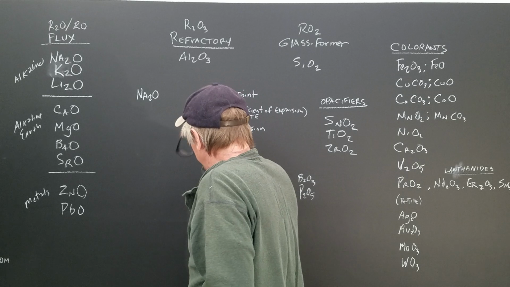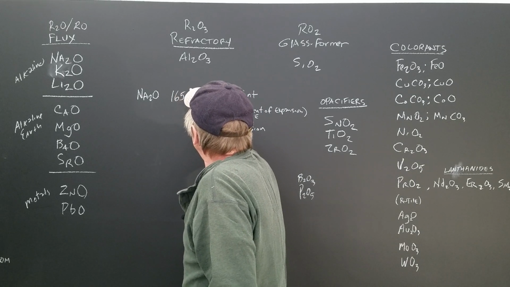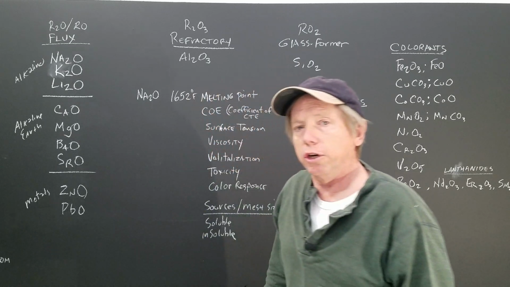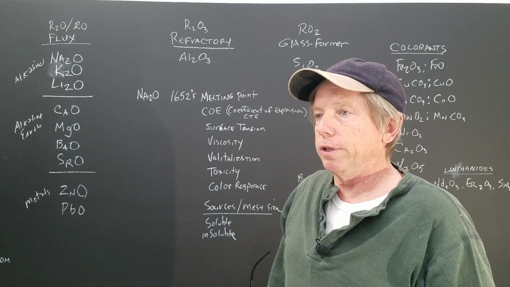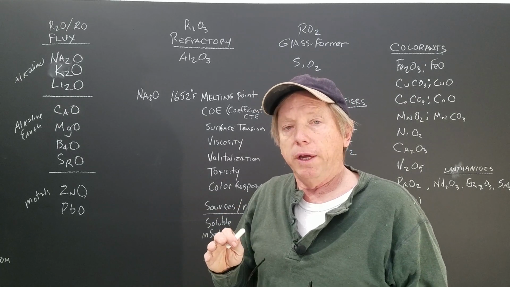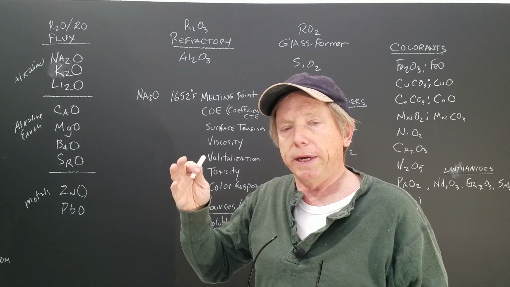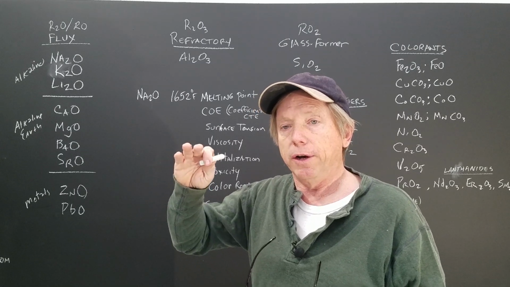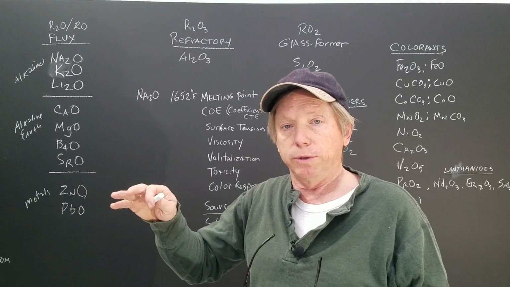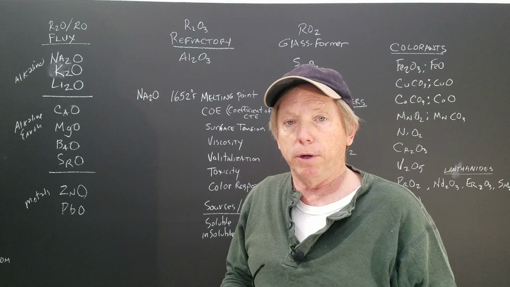So this melts at 1652. Now, that's not that important to know in general in ceramics, the melting point, because eutectics are formed. And that's a combination of oxides which will make the melting point lower than all the melting points of the constituents in there, because they combine together to create a lower melting point.